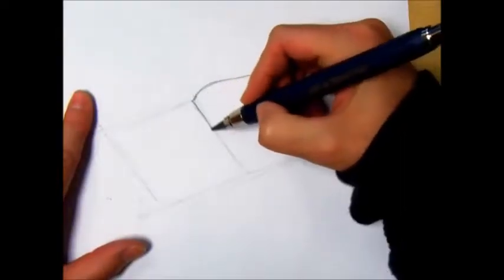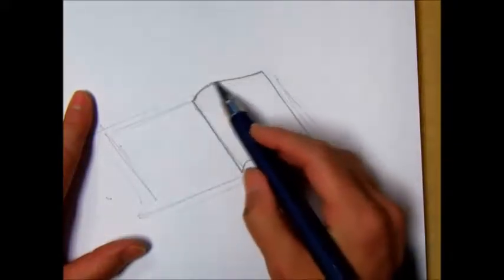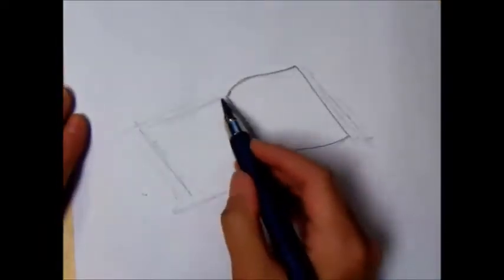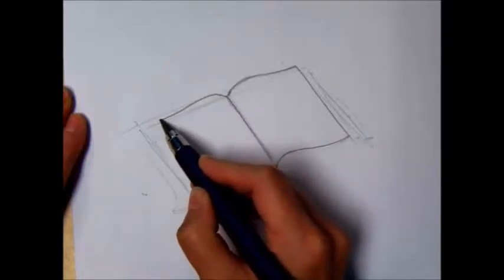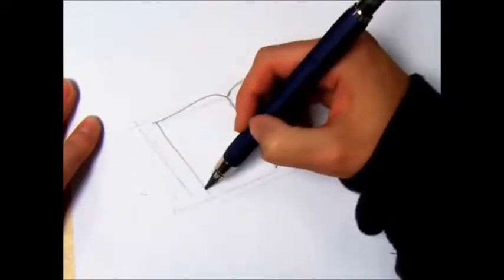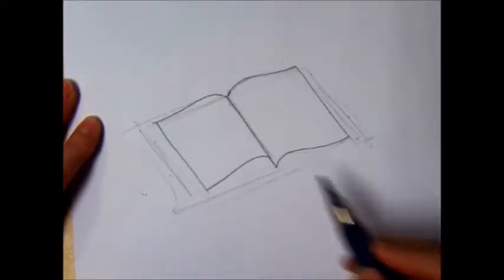And then this inside page stops a little bit higher because you want to see the thickness of the many pages in this book. This curve needs to match the bottom curve. So make sure that you really try and get it. It's an organic shape line, so sometimes that's a little harder than a straight line, but you want to get that as close as you can. And then I'm going to do this curve on the other side. These don't match necessarily, but it is going to come up above the actual book line because it's open. And then I'm only going to draw the top page, and that angle would be the same as your hardcover. And then this side comes up a little bit more because there's quite a bit of page thickness here. And then I'm just going to go back in and erase those sketch lines.